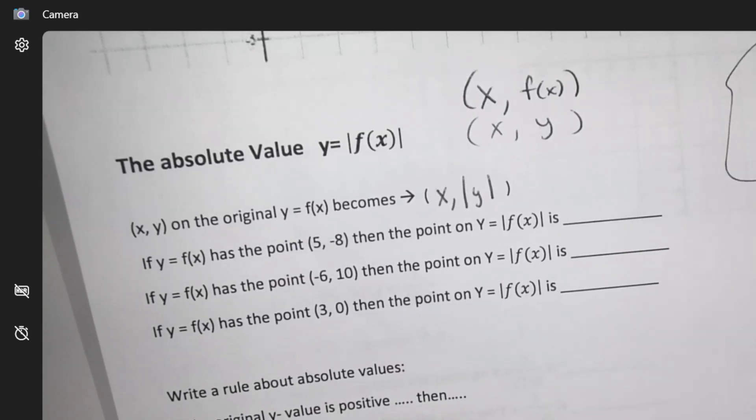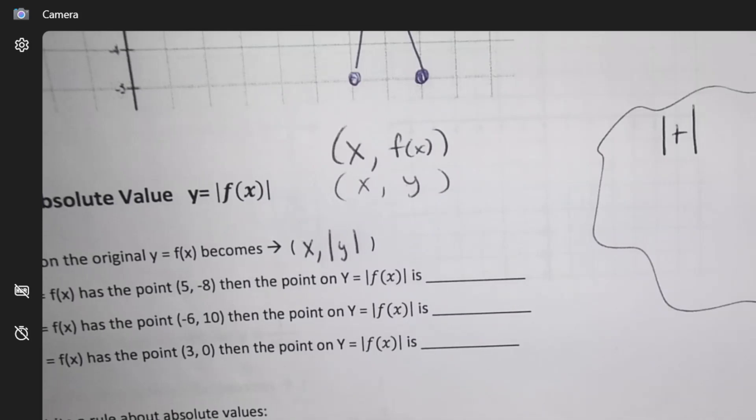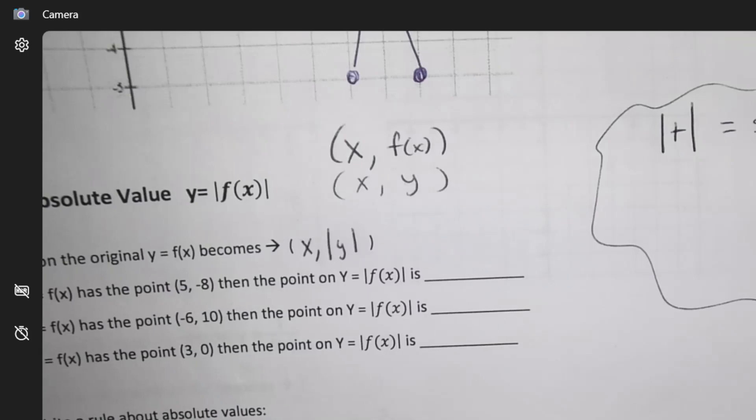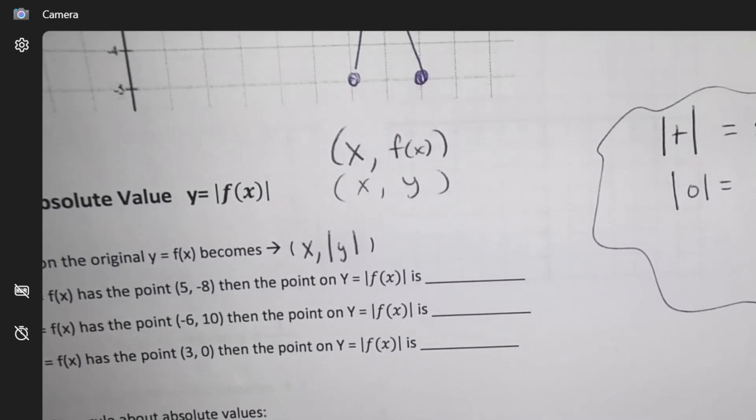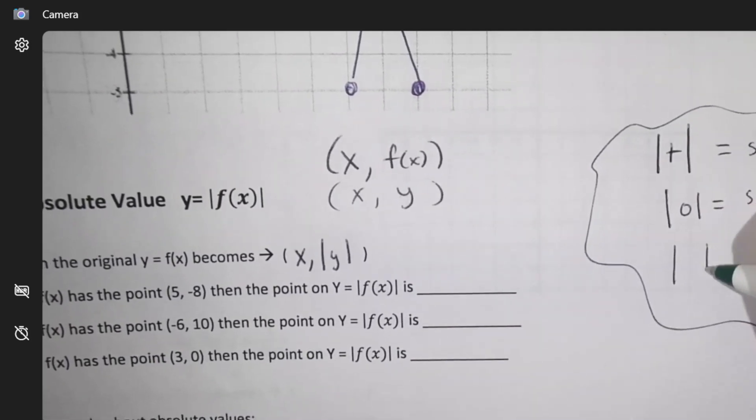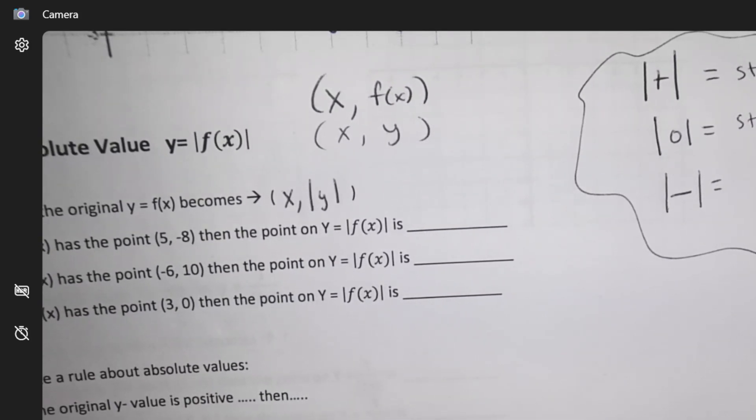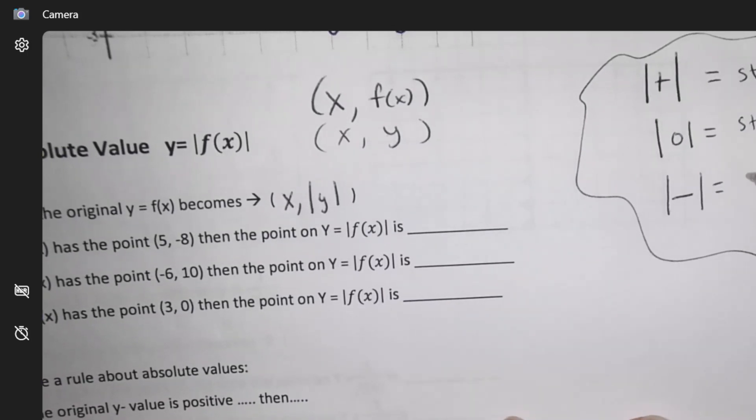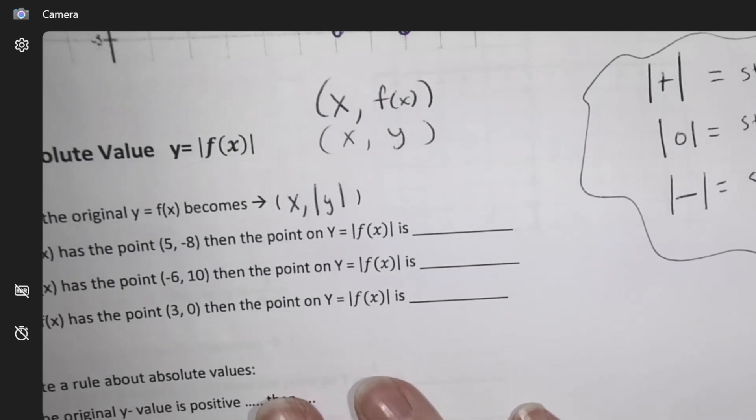So here's the big idea. If you absolute a positive value, it just stays. So if I'm saying what's the absolute value of 8? 8. If I absolute value 0, it just stays. But if I absolute value a negative number, so think about direction, if I say I went negative 5, I actually just drove 5 kilometers. So it changes to just read a positive number. There's your big idea.